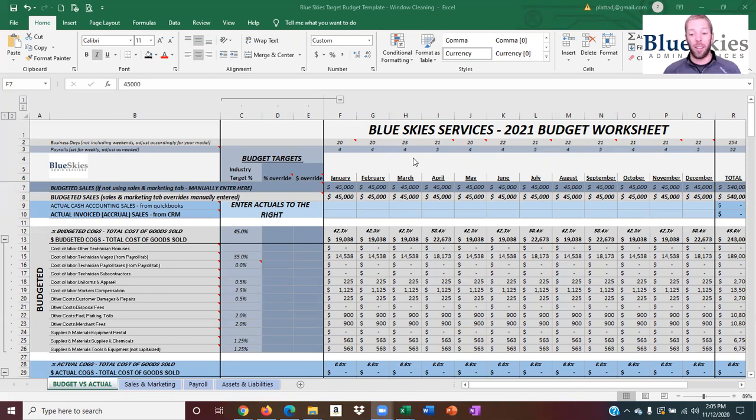Similarly, and actually an even bigger impact is how many payrolls land in a month. This payroll line actually feeds down through the payroll lines in this budget, so that's all factored in. If you pay weekly, chances are you enter payroll by Wednesday, it leaves your bank account Thursday, and gets to your employees on Friday. In general. So if that's the way you pay, this is already built out.